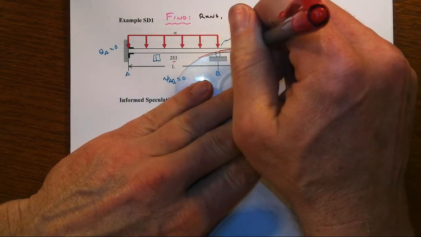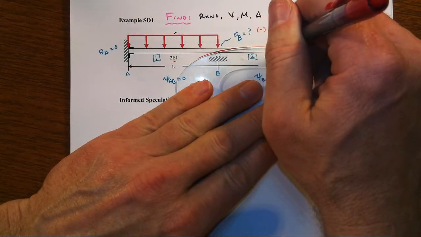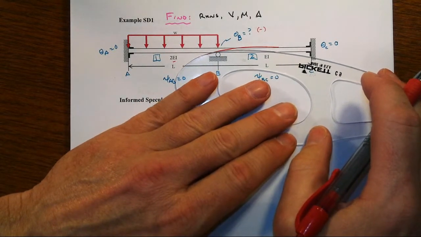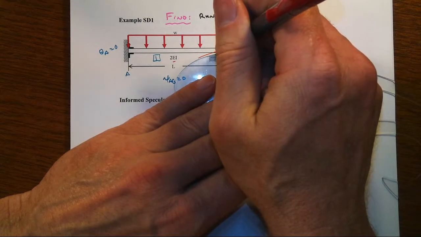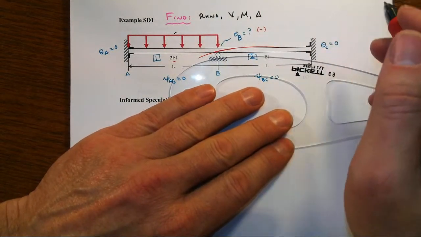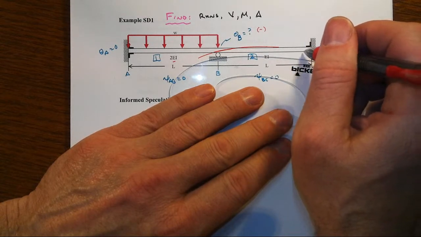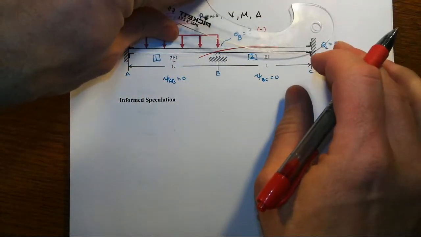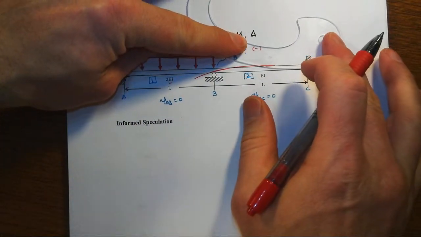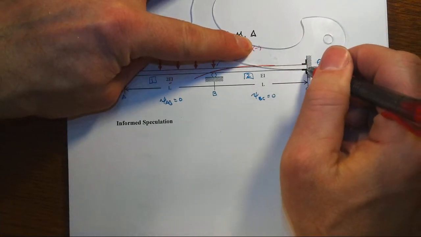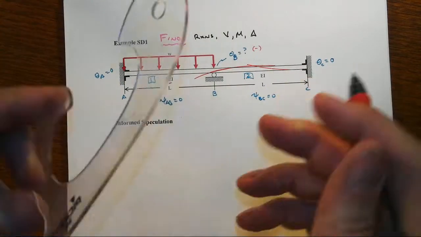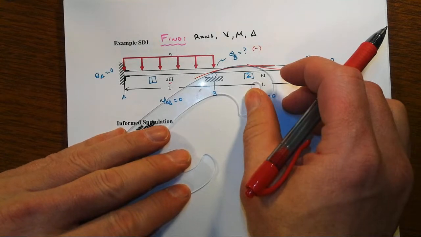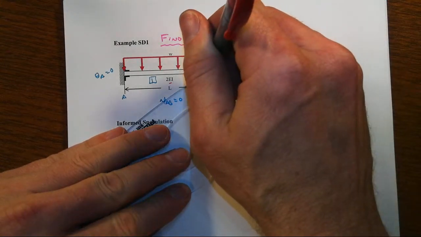Here's our little frowny face portion. I don't like that very well, because I'm going to use the bottom of the beam as my baseline for the displacement, and I'm thinking, how's that going to all get down to zero rotation here? I haven't really got that set up well. So my approximation is looking kind of poor here. If I really think this is going to happen like this, I've got to do something more along these lines. I can't have it kink over like that, so I've got to change this, get an inflection point in here, and then get something a little bit smoother.